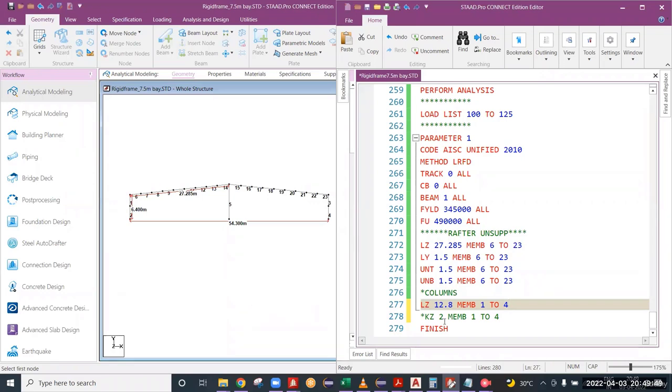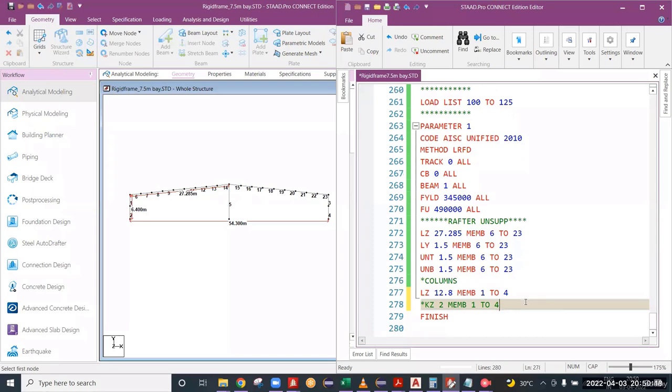If I use any strut pipe, sir, then will LZ change? Strut pipe means generally it will not allow any bending moment. You are mentioning strut, so it will not allow bending moment. It will take either compression or tension, right? No, it's like a tie beam type, sir, along the column.